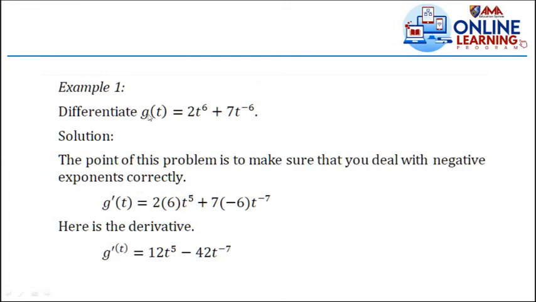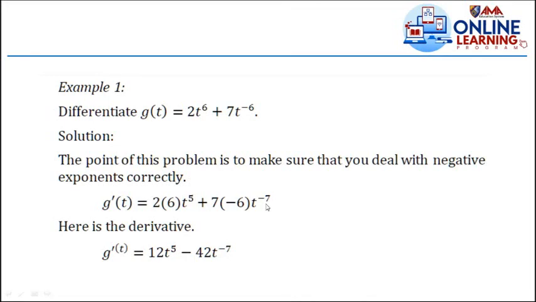Okay? So we're going to get the first derivative, kaya meron na tayong g prime na siya, no? This is a function of t is equal to, okay, 2, this is our constant. Yung 6, bababa po natin, multiply by base, then 6 minus 1, we have 5, plus 7. Then, kung ano yung sign po natin, isasama po rin natin siya, kahit negative siya. So, we have negative 6 raised to, multiply by t, then minus 6 minus 1. So, we have negative 7. So, be careful, no? Minus 6 minus 1, we have negative 7.